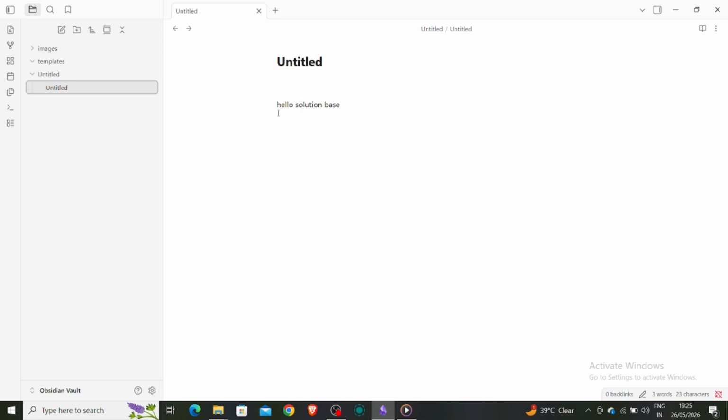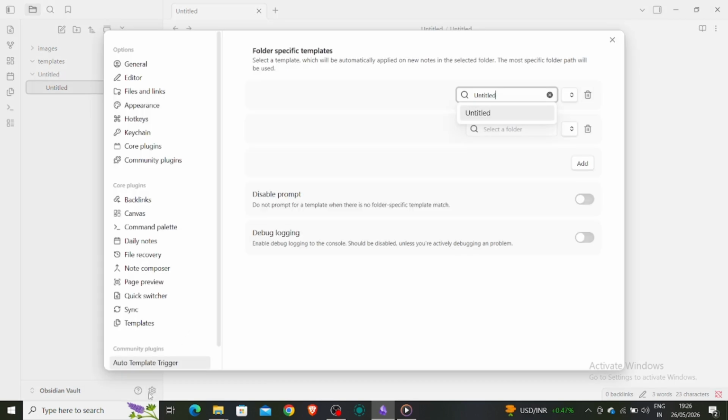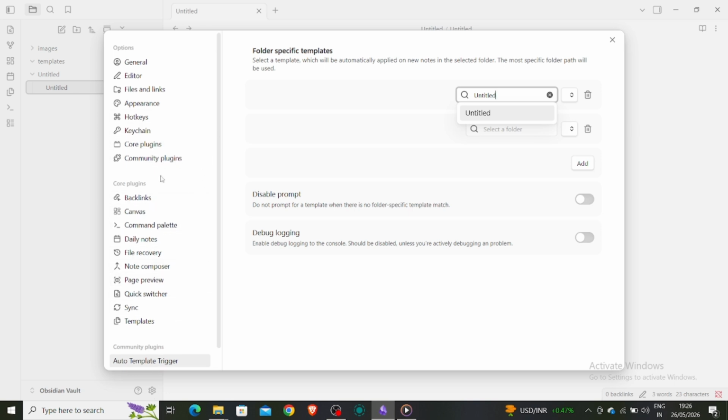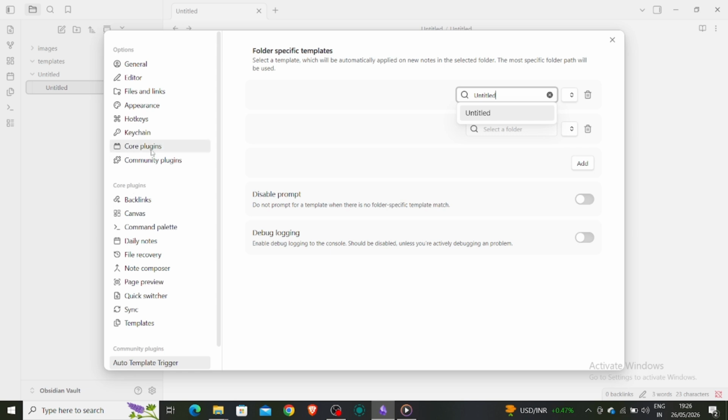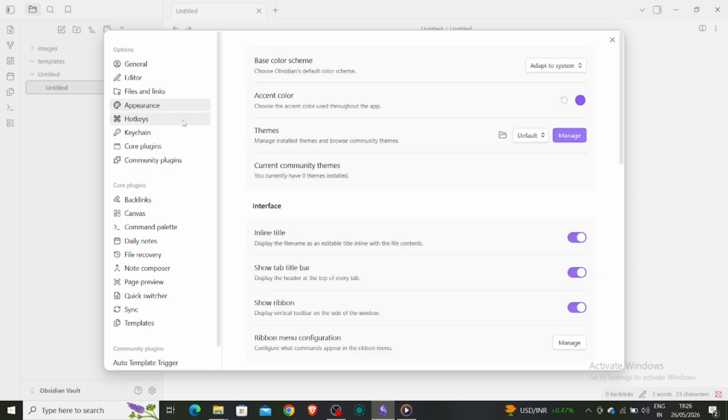The easiest method is using Obsidian's built-in appearance settings. Click the Settings icon, usually located in the lower left corner of the application window. This will open the Settings panel where you can customize various aspects of the program. Inside the Settings menu, select the Appearance section. Here, you will find options related to themes, interface customization, and visual preferences.